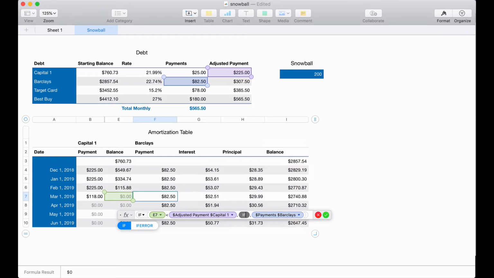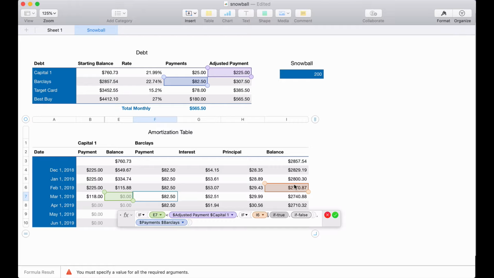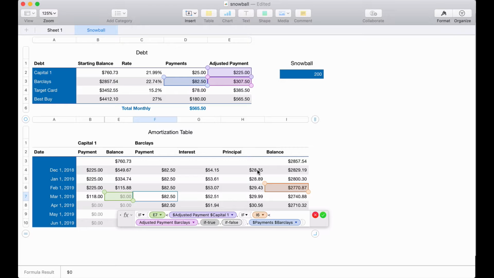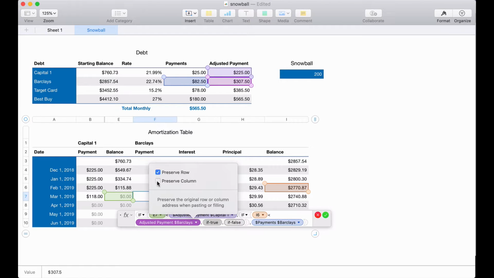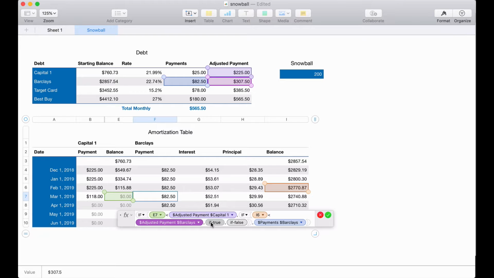So if it's true, we want to make sure that our balance here is not less than what we're paying. So we need to do our second if statement. So if, and our expression is if the balance before is less than the adjusted amount, like that. Okay. All right, so if that's less than, then we want to pay the balance plus that interest, right? Because we said we want to be proactive and make sure that we don't have a follow-up bill because we paid it off, but the interest had already hit, right?